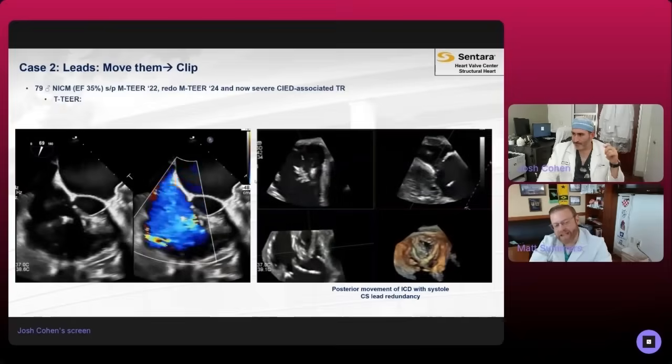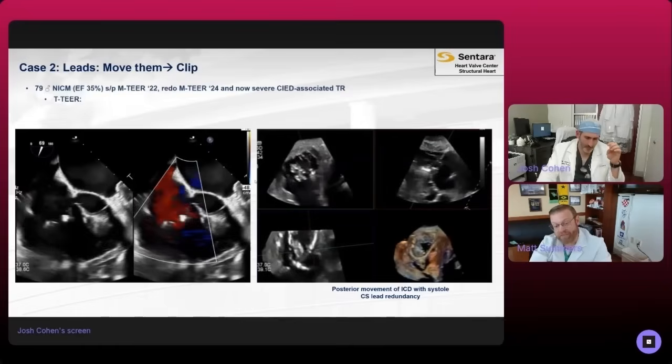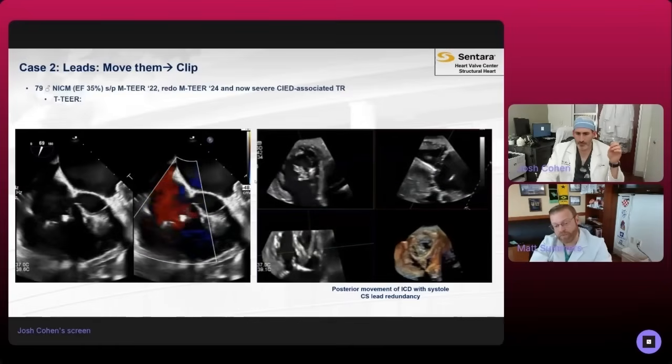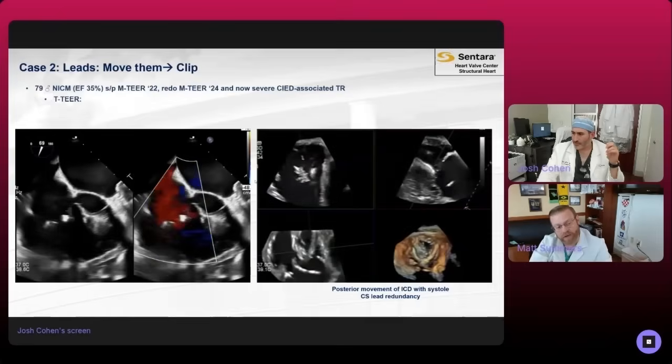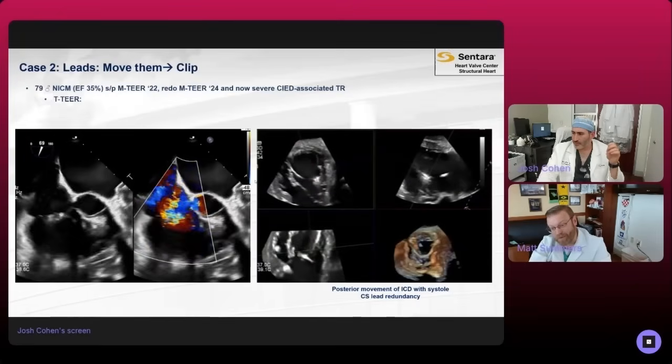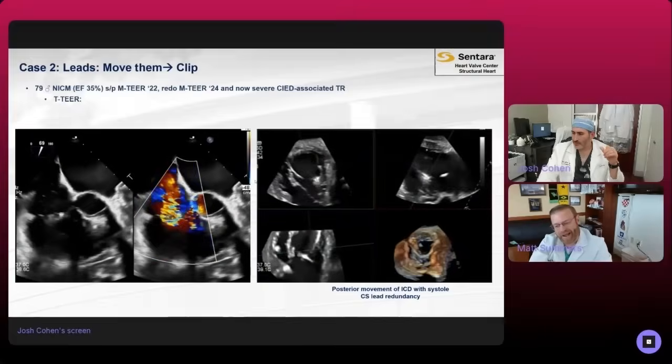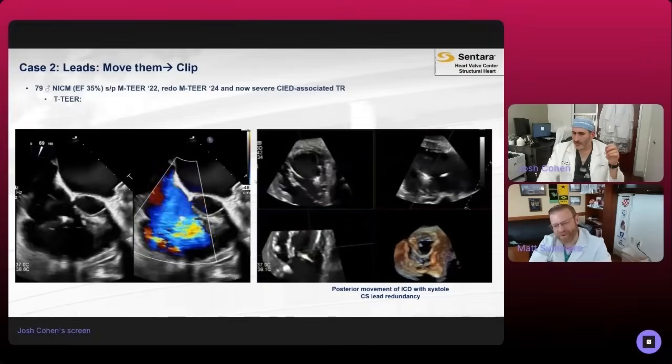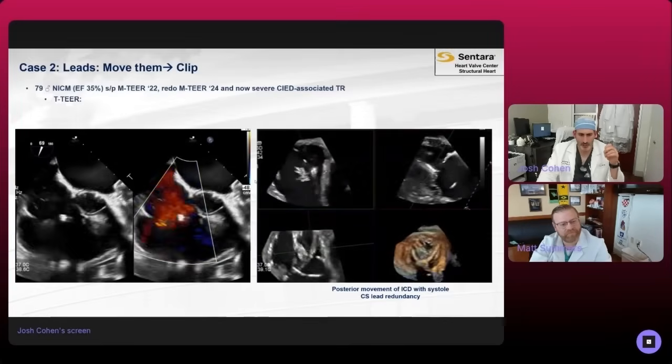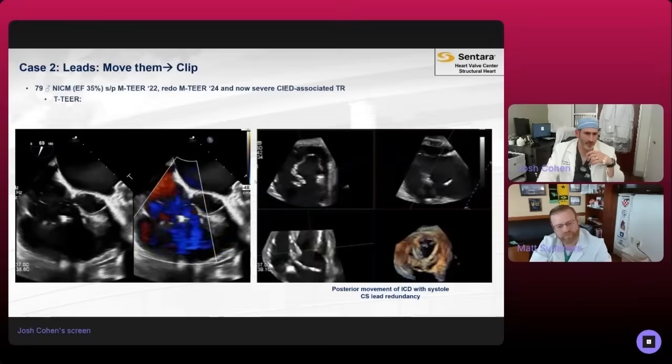But with that last case, they were referred for InterClip MR after about a 2.5 year good result for really tough ventricular functional MR. We did that, left with another clip with a gradient of 4, and now 2 years later we're also approaching the tricuspid valve.